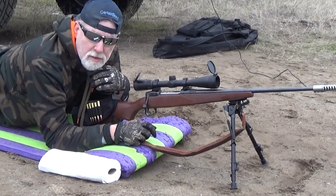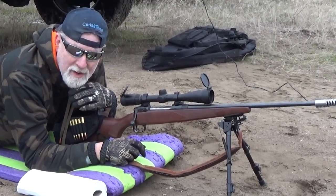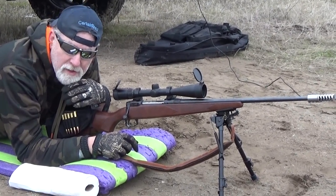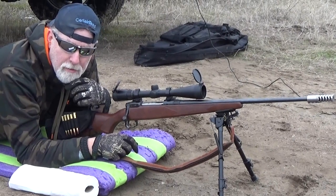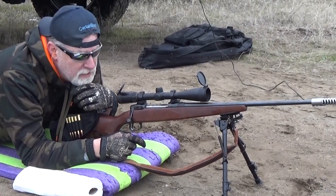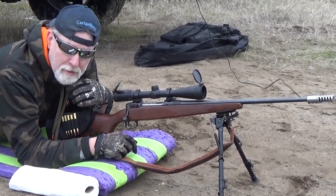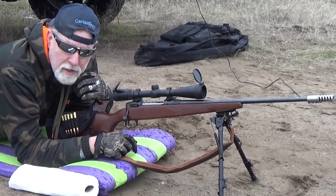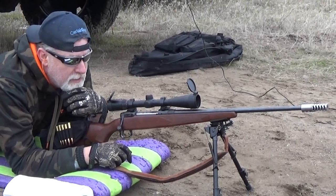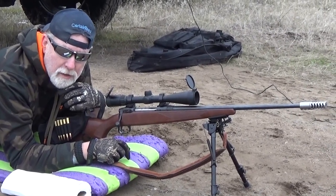For those of us that like to go out and shoot consistently, lots of rounds, now I can shoot this thing for a considerable amount of time. This makes my old favorite rifle one of my new favorite rifles again. Witt Manufacturing, thanks guys — you did a good job. This is a heck of a deal. I recommend anybody out there that's into shooting high caliber rifles to put one of these on your rifle. It doesn't look bad, it looks decent, it doesn't take away from the rifle — other than that about 150 feet per second. Running those Hornady 150 grain bullets, they are pretty consistent. And 29.43 off 30, well, just shy of 3,100. Can't complain.